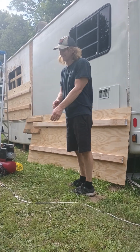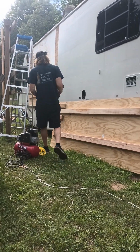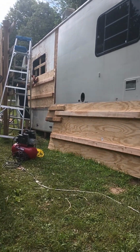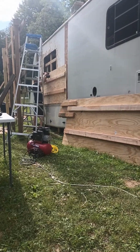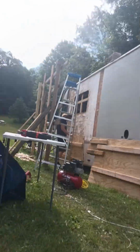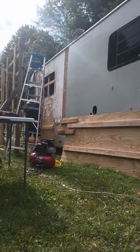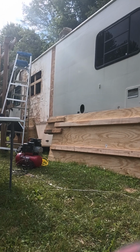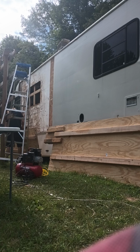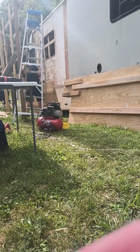Good morning, guys. How are you doing today? We are trying to finish up the delamination project on the motorhome. No, this one isn't that heavy. This in here so we can see what we're doing here. Okay, guys, hopefully that'll stay and you can see the process that we're doing here.